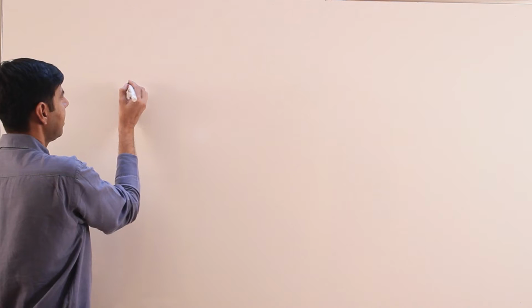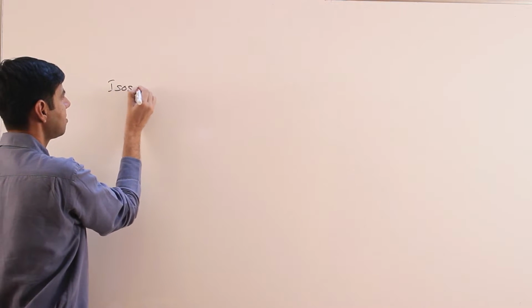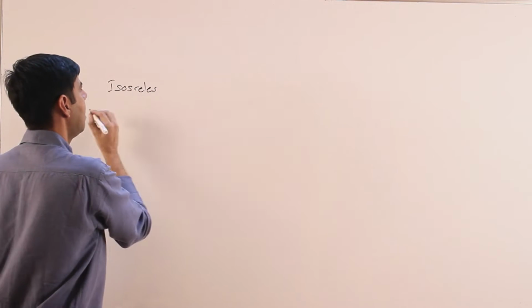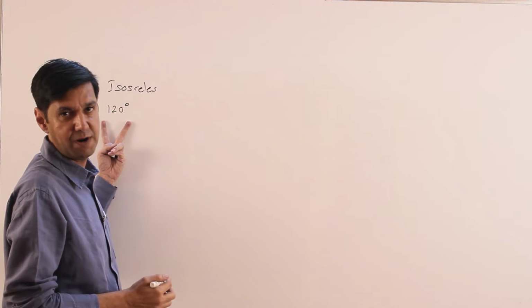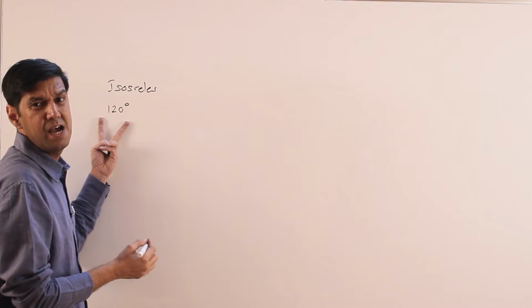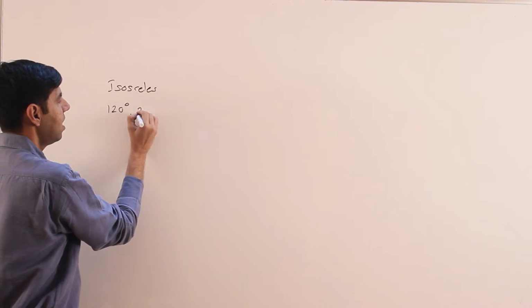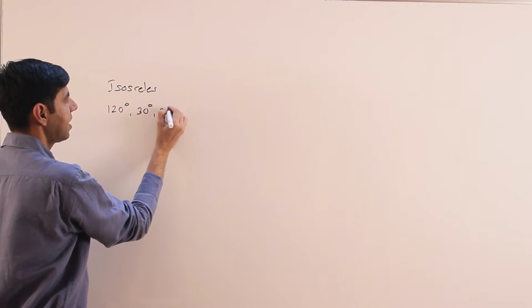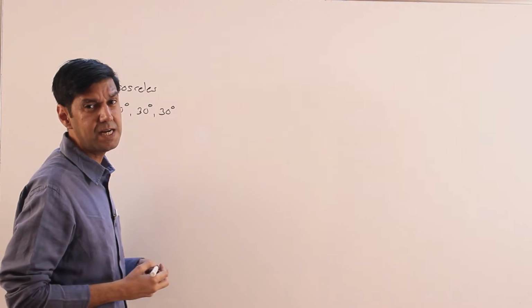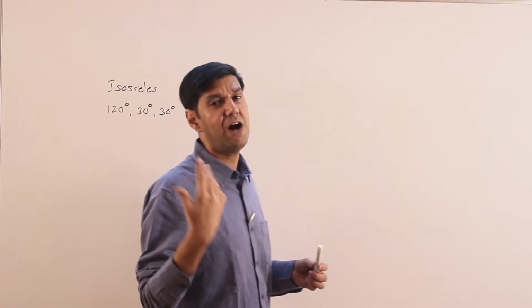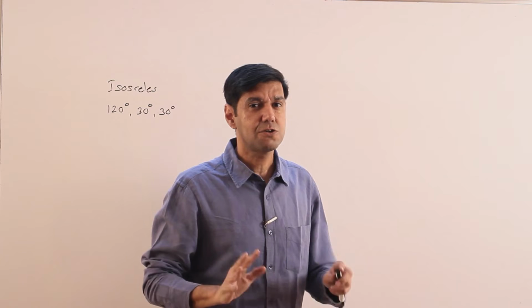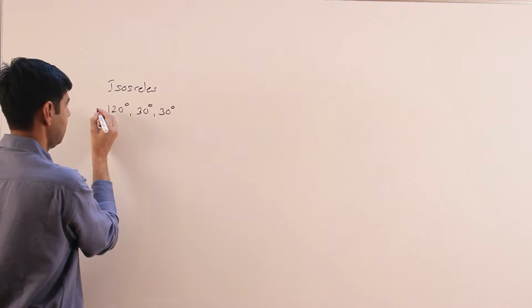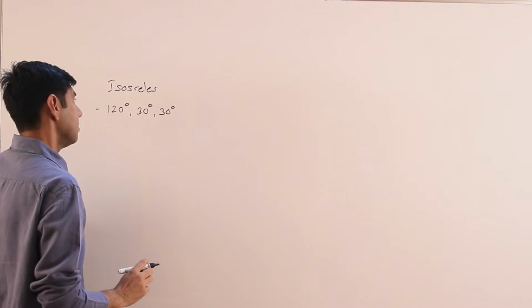So we have a triangle and we know that it is an isosceles triangle with one angle being 120. Since it's isosceles, two angles have to be equal. The two equal angles cannot be 120, right? It's an obtuse angle. So obviously the other two angles will be 30 and 30 in this case. These are concepts that you need to be very fast with. If I am going to struggle here with how this is 30, 30, then you should not be attempting this question.